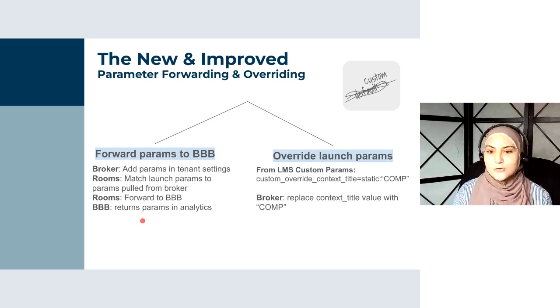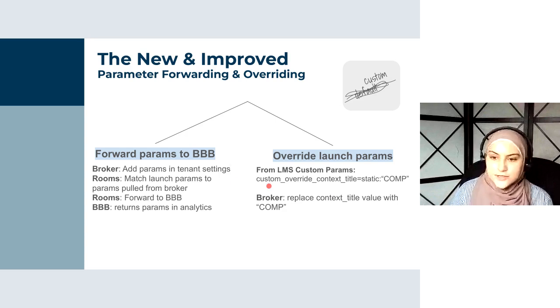And the last new feature that I'm going to introduce today is parameter forwarding and overriding. So there are two components to that. One of them is just on our side in the background, we can change the parameters that are sent from the LMS. We can change their default values. So with the LTI capabilities, one of the things that you can do is send custom parameters, but if you send custom parameters, they will still show as custom parameters when they're received by the application. But what we can do is we can override them.